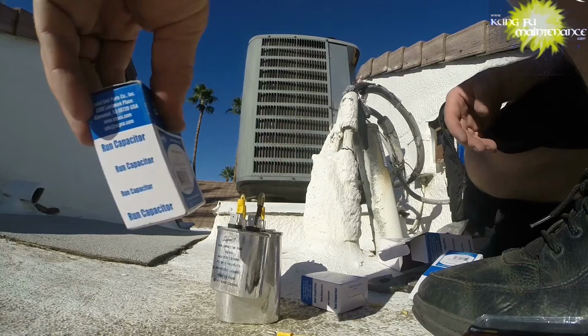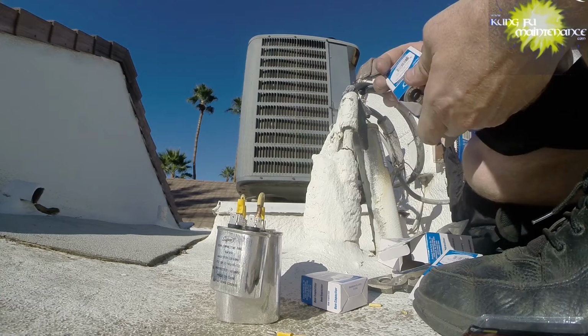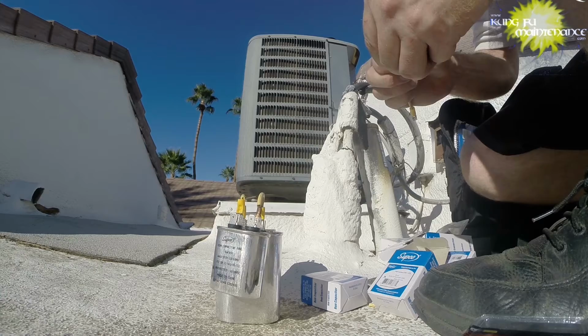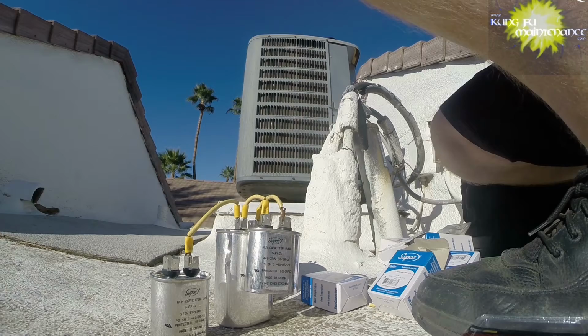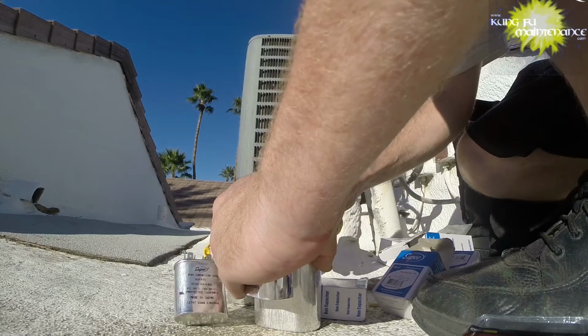And then we're going to go to the common side for our fan capacitor. So it's going to go fan common. Okay. So before I hooked up the fan, I should have showed you the 40. This just happens internally on the wheel.